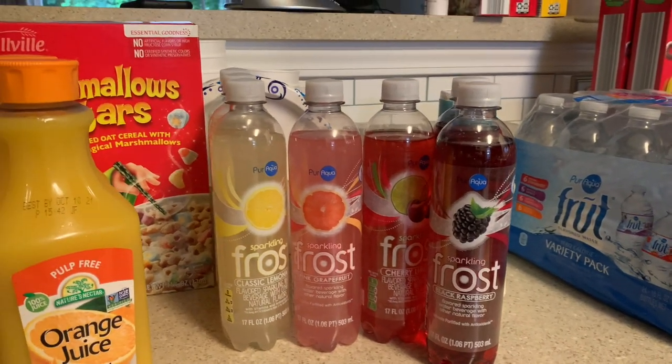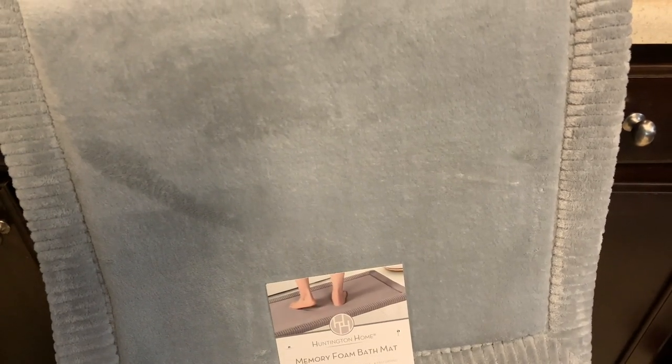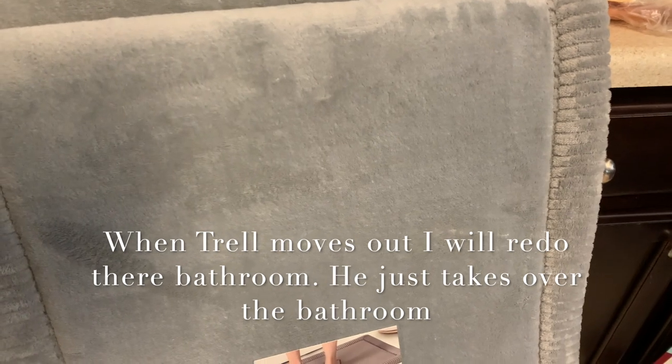I'm going to add this to the other haul - just a few more things from Aldi today. I wanted to get fans and these bath mats. I haven't purchased any bath mats in a while and I'm surprised how long the first ones lasted. The boys don't have any - with kids you just put a bath mat towel down. With boys you just gotta wait till they're all gone before worrying about a bath mat around the toilet.